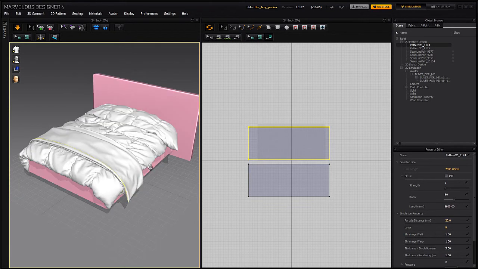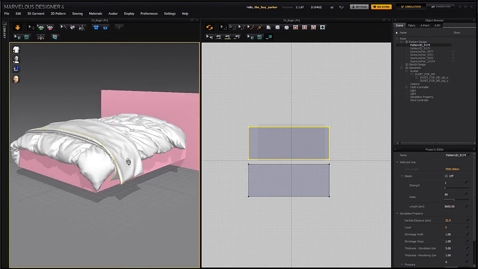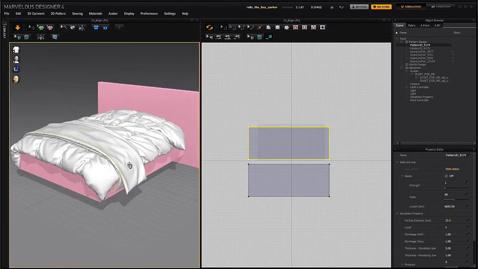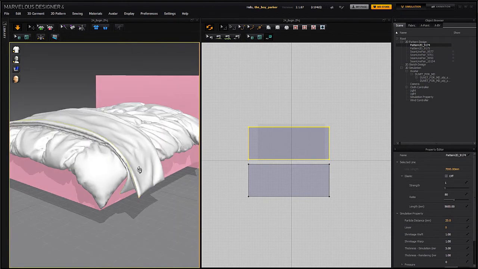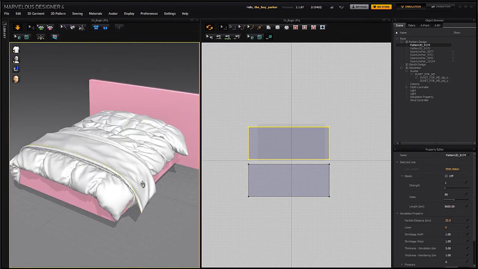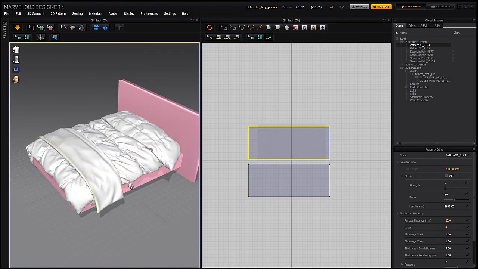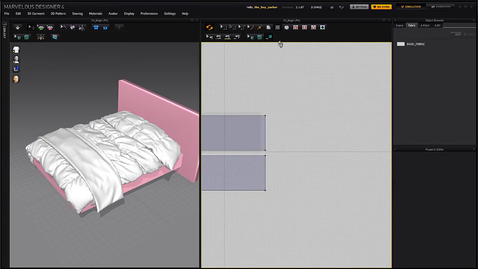And we'll just let that sim and relax. That looks good to me. So next we'll crack on with some pillows.